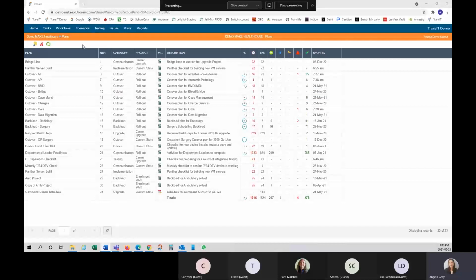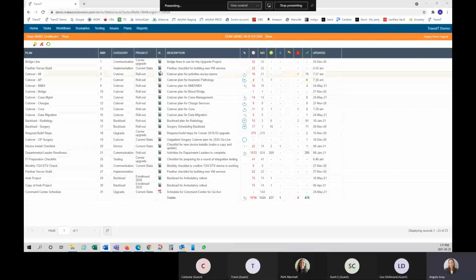In 4.x, if you were wanting to filter, you had all your different filter fields that you could play with. Whereas now inside TransIT, everything is done from the filters and sort options that are displayed when you hover your cursor over one of the header options. If you've participated in a different training session, you know that it's the same look and feel, same functionality when it comes to filtering that you get in all of the different areas of TransIT.